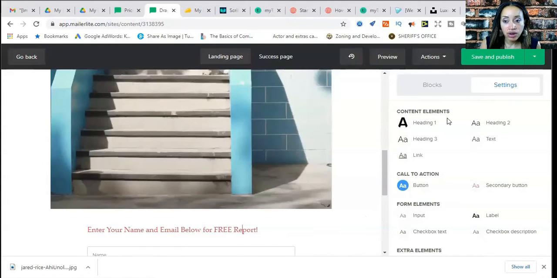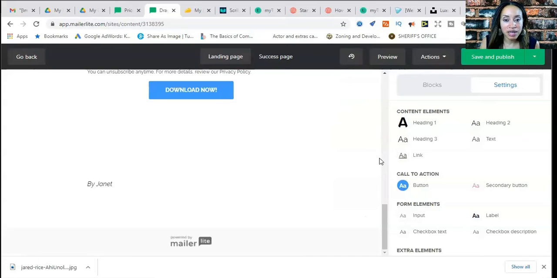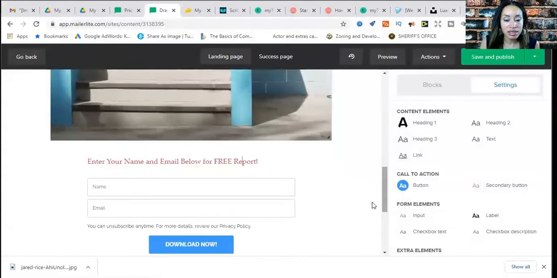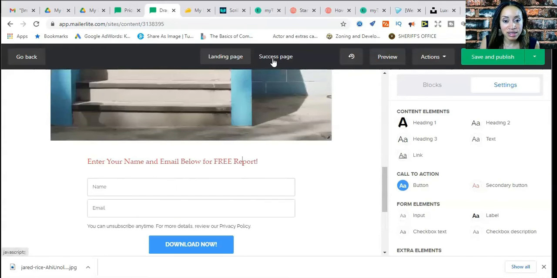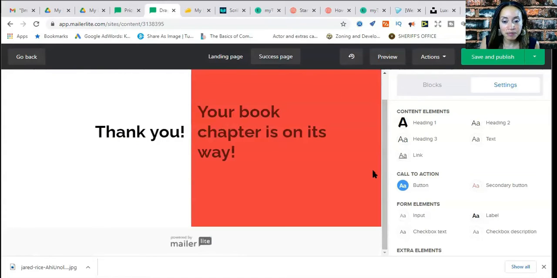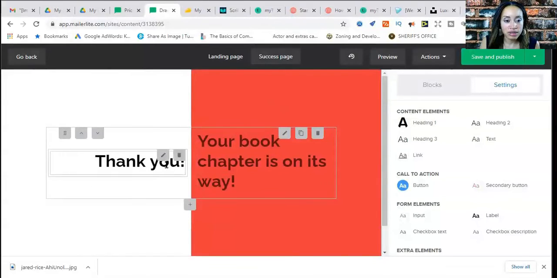So you are all done and you just hit save and publish. So on a success page, basically what happens is when they enter their name and their email address and they click download, they will receive that report that we connected. Okay, and then they will go to the success page, which is the thank you page. You can tinker around with this if you like.